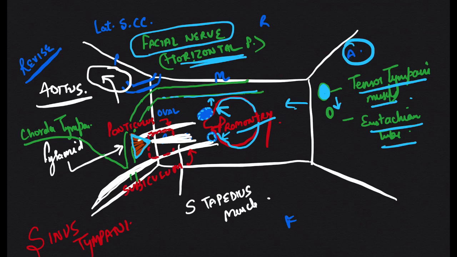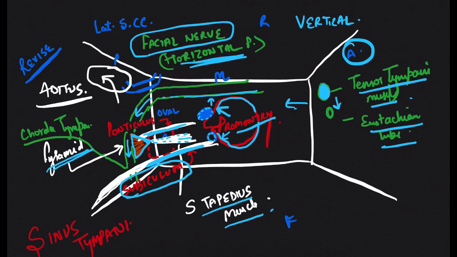Now if we look on the posterior wall, we have a pyramidal eminence which gives attachment to the stapedius muscle. Now if you follow the facial nerve, the horizontal part becomes vertical to lie deep to the pyramidal eminence on the posterior wall. Now there is the sinus tympani which lies medial to the pyramid, bounded below by the subiculum, above by the ponticulus, medially by the promontory and laterally by the pyramidal eminence. This is the sinus tympani, which is the most common site for recurrence of cholesteatoma.